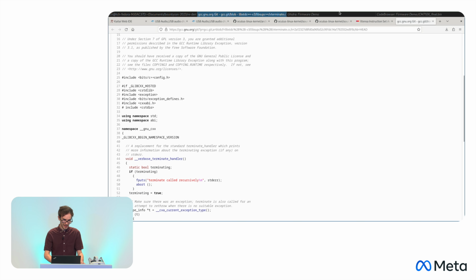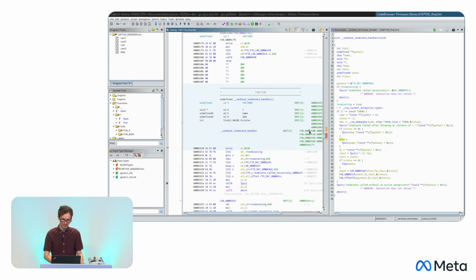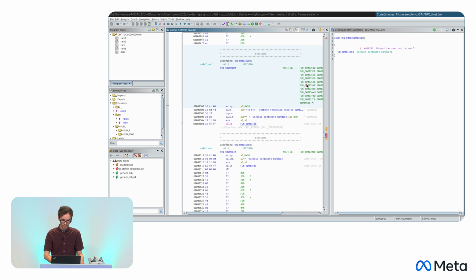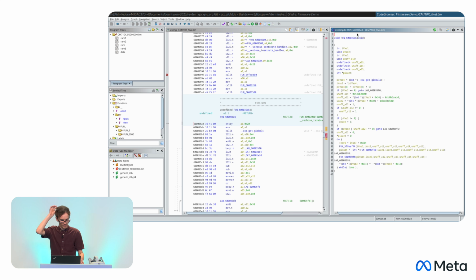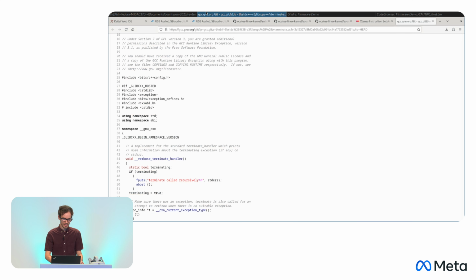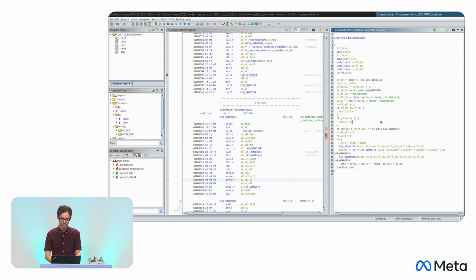And so now that you have this, you can start going backwards. You can look at the cross-references, see what calls it, and look for functions in the libc source code that call this function, and then you can start sort of building the tree up from the bottom and making sense of all this firmware. And you can find where it reads and writes peripherals, where it actually communicates with the host, and start finding bugs. So that is a real-life example of how to go through this process and analyze some firmware that has an unknown file format, an unknown architecture, and get it to a point where you have readable decompilation.